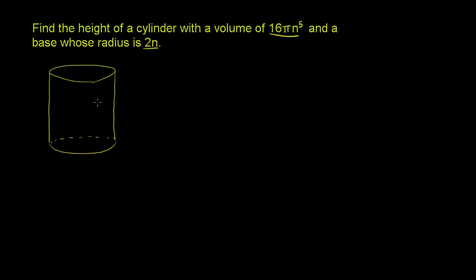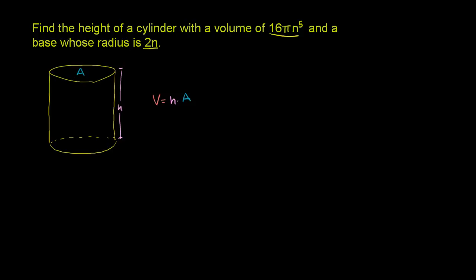The volume of a cylinder, if the height is h, and if you had an area of either the top or the bottom, either the base or the top of it, of A, the volume of your cylinder is going to be equal to the height times the area of the top or the base. If you turn this over, this would be the base, times the area of the base. Now, what do they tell us here?